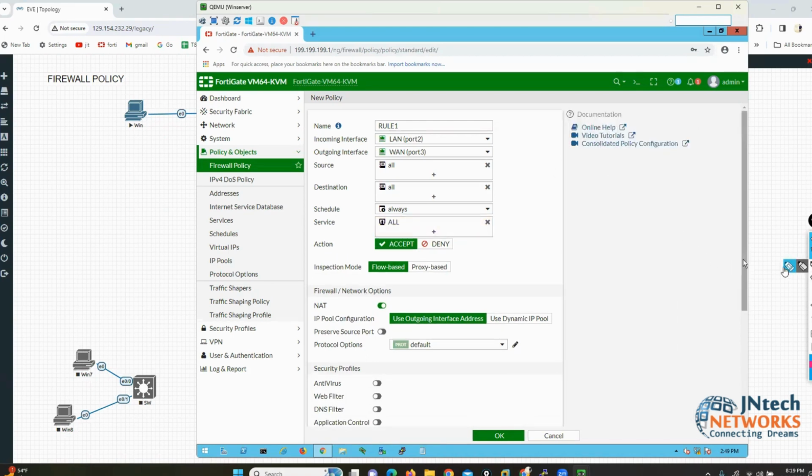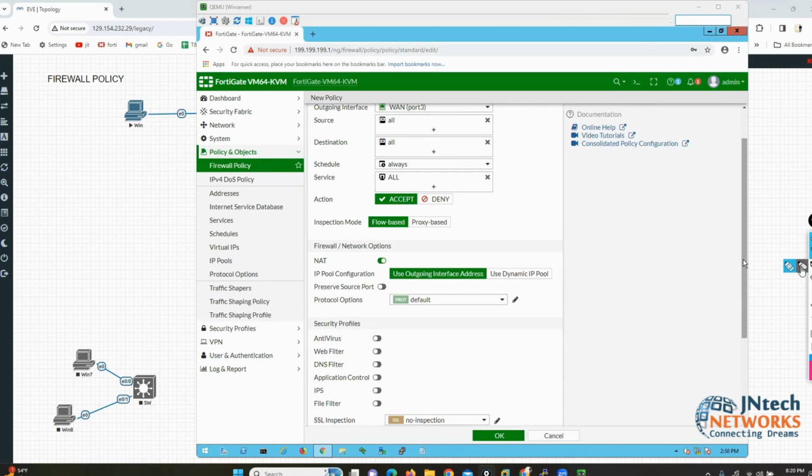So once you define all the parameters, everyone, now you can take action. And here we have two options. You can accept your traffic. It means if you want to allow, yes, you can go with accept. And in case you want to deny this traffic, you can go with the deny option.